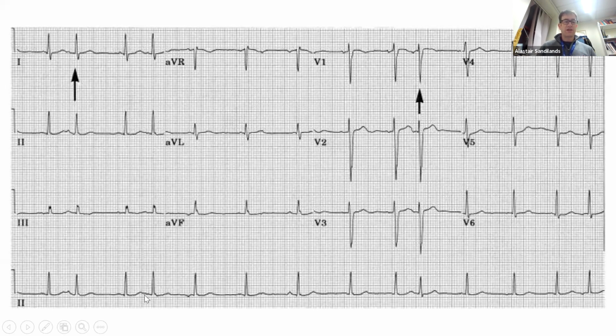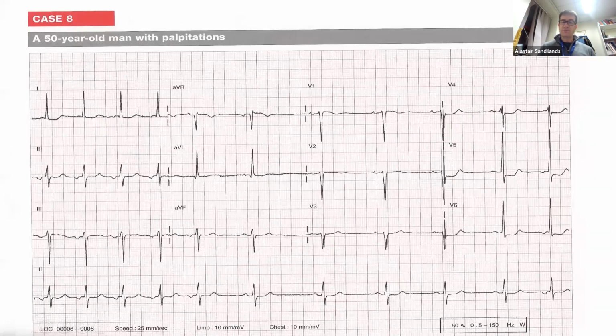So again, you see this down here. P QRST, another P wave, QRST. And there's one beat there that's very interesting, very negative. That's an ectopic beat on its own without a preceding normal beat. You can see this P wave there looks different to this P wave there. So again, this is just another example of an atrial ectopic occurring. So again, concentrate on the rhythm strip and try and describe what you see to yourself.